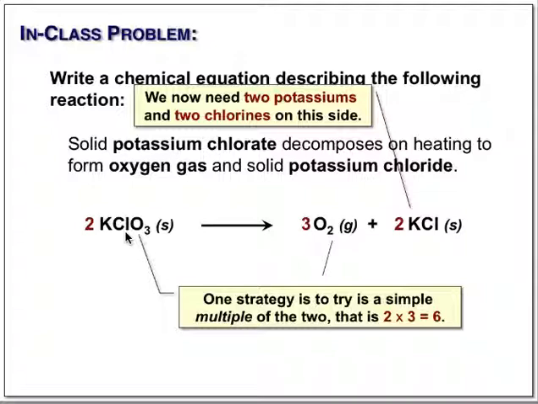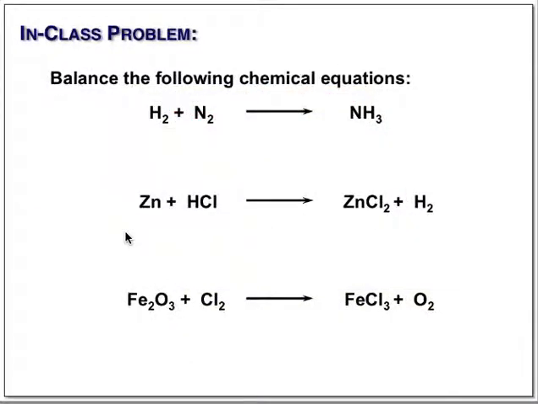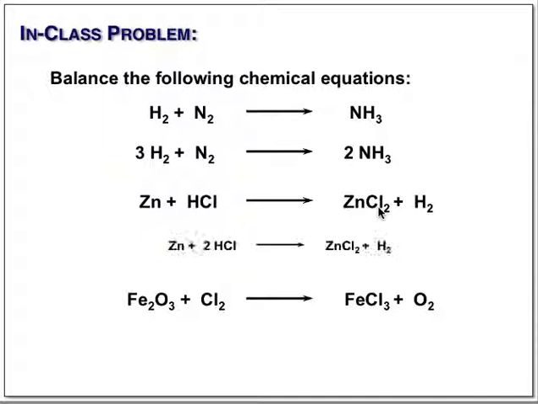Let's look at some problems. In our first one here, we have 3 hydrogens, we have 2 hydrogens. We're going to have to double the number of molecules of ammonia. That's good because we have N2 on this side. In order to give us 6 hydrogens here, we're going to have 3 moles of hydrogen on this side, and that is the balanced equation. In the next one, we have 1 hydrogen. Here we have 2. We're going to have to double the moles of HCl. That gives us 2 chlorines, and we need 2 chlorines, and that's all we have to do.